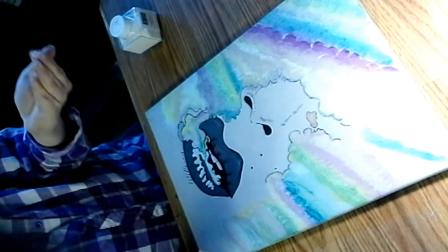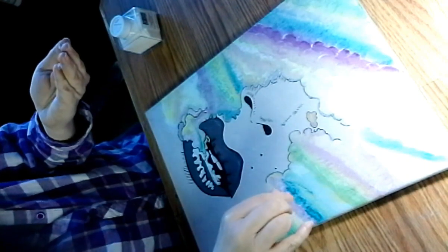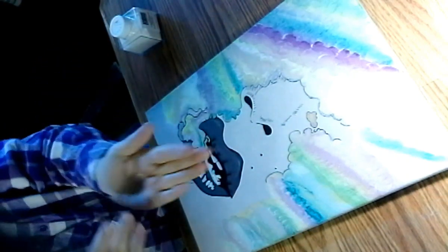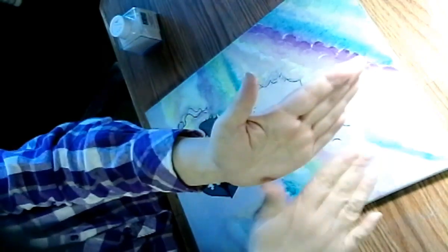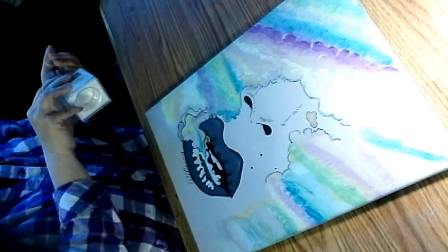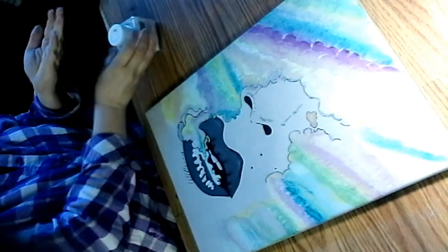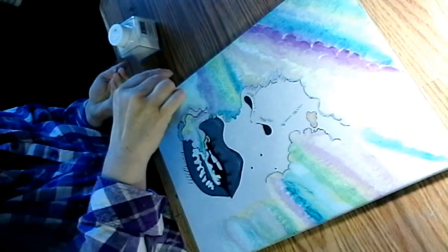So this will actually be the last thing I do before I resin it, and because the weather looks like it's going to be nice today, I think I will resin it today, and I'll take a video of that. So I think I'll just add it onto the back end of this video instead of doing two separate ones, because this isn't going to take me that long to do.